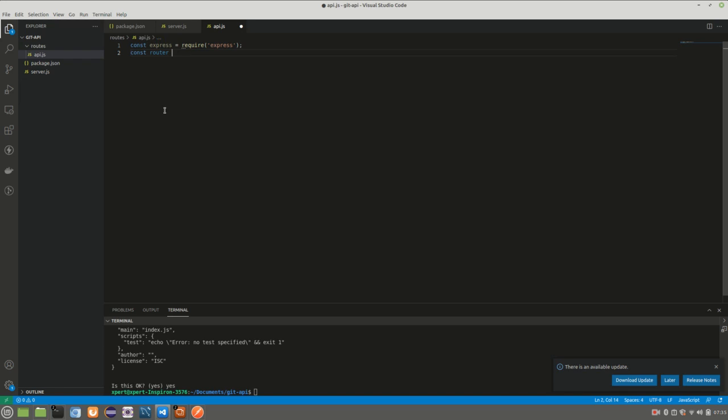Router is also required, and it is a part of express itself, calling a method, and then const https equals to require https. Okay, now we can write our endpoints, but before that we need to generate one access token from GitHub.